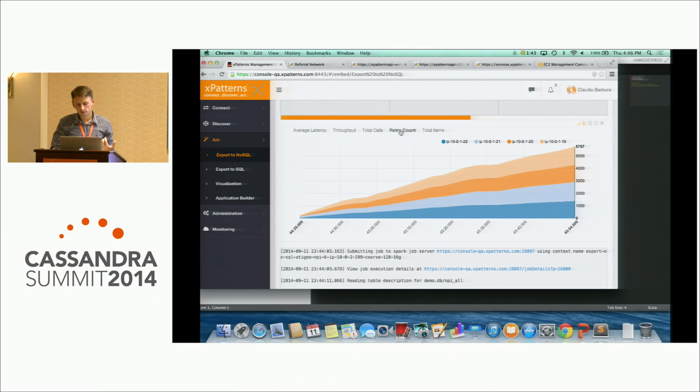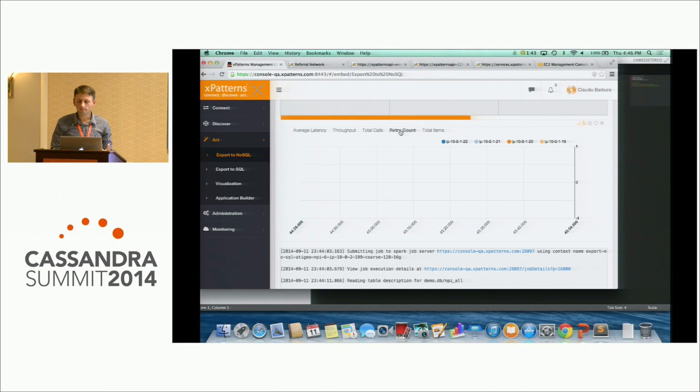There's also a new feature here called the retry count, which is if you have a big enough cluster, Hadoop, Spark, doesn't matter, you'll have the same problem. In a small enough Cassandra ring, you might be exercising too much load on that Cassandra ring. And at that point, Cassandra will start dropping those requests and sending back exceptions. So what we do on the Spark side, we capture those exceptions and we emit a metric. We're retrying that at 1 second intervals. But we're also exposing that in this dashboard.